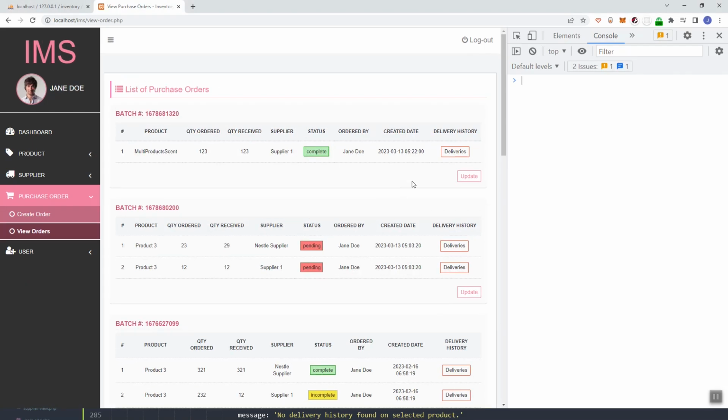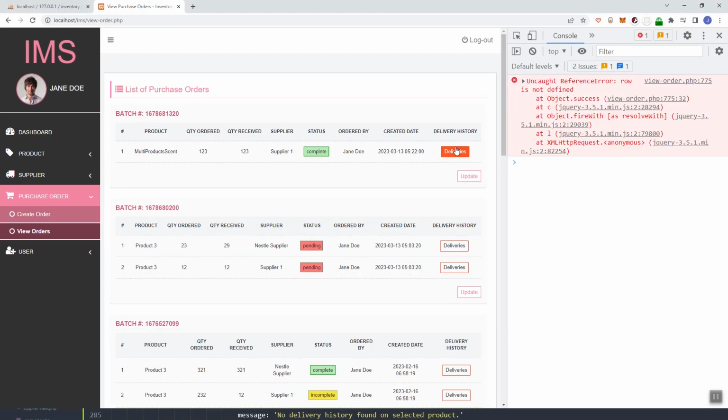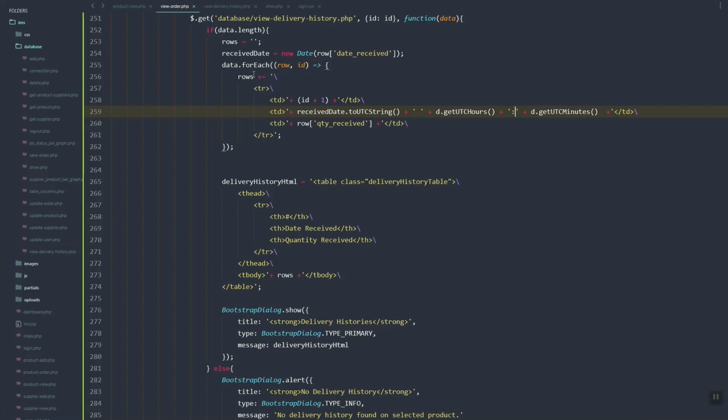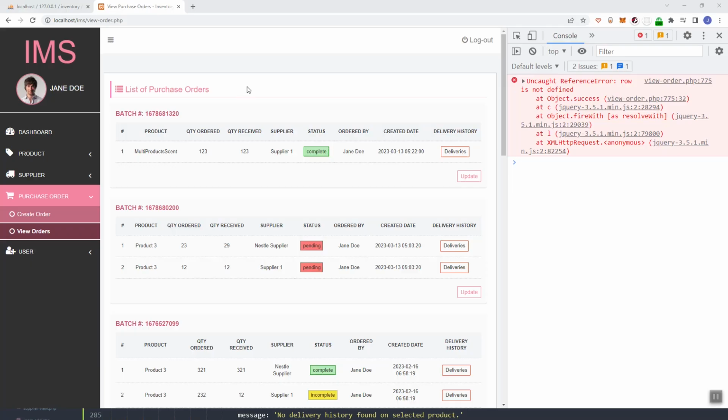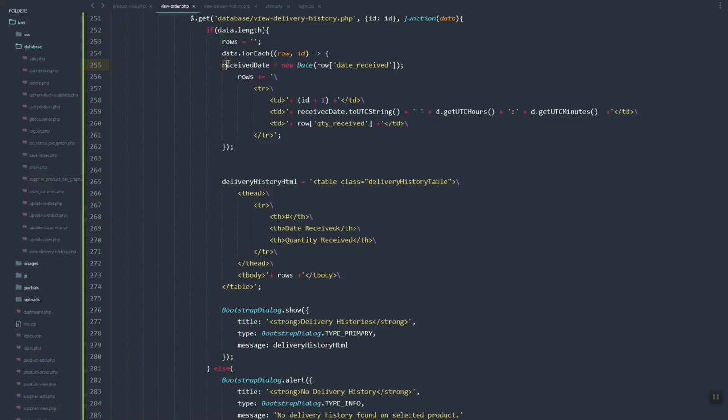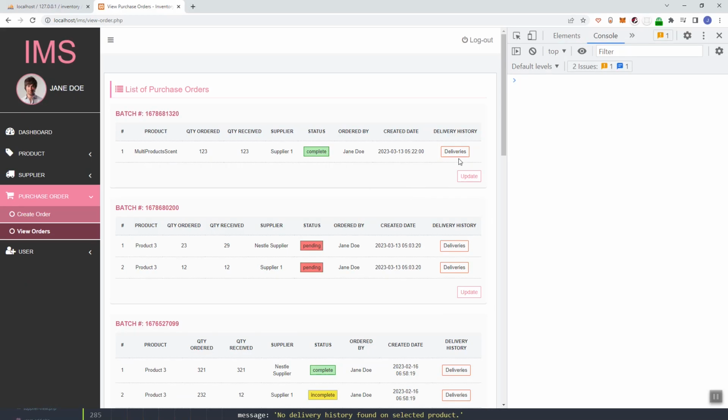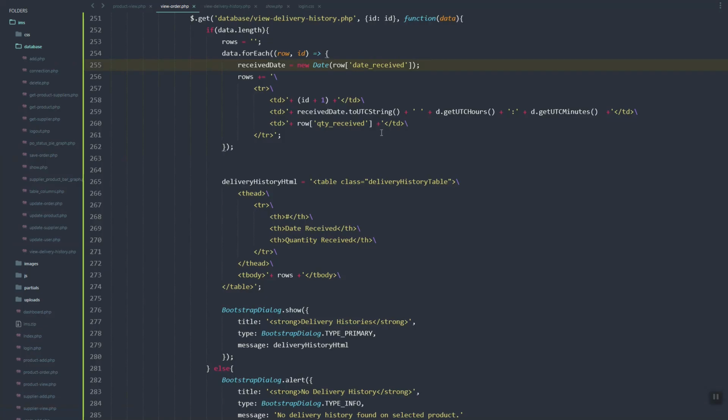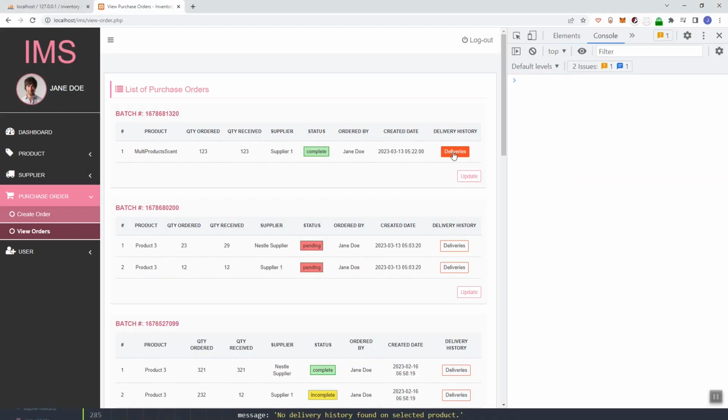So if we refresh, row is not defined, so this should be inside the loop. Refresh, D is not defined, should be receive date.